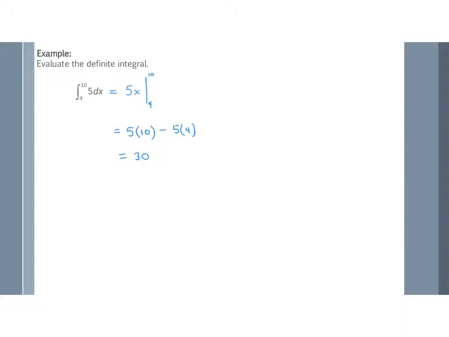Now, because this is the first time we've used the fundamental theorem of calculus to evaluate a definite integral, let's just verify that this corresponds to what we would obtain geometrically. Since this is an easy function to graph, let's go ahead and examine the graph. What is the function that we're graphing? We're graphing the integrand. And the integrand is y equals 5. And so y equals 5 is a horizontal line. And we're looking specifically between 4 and 10 on the x-axis.